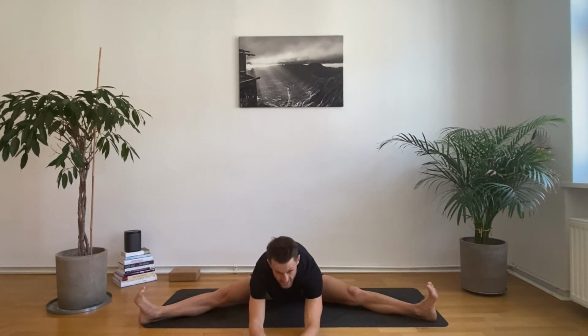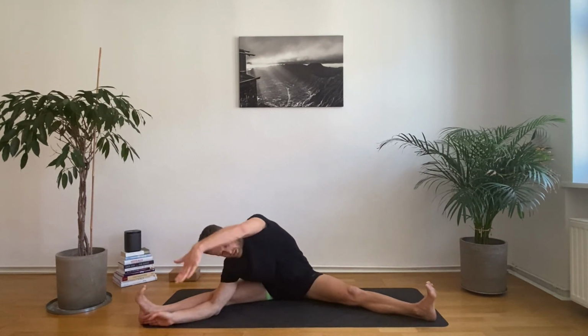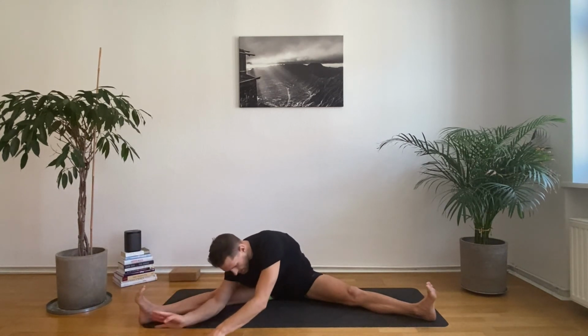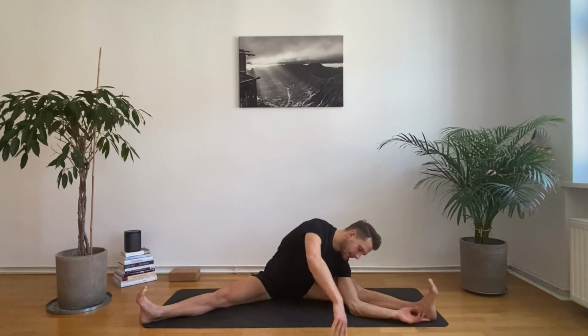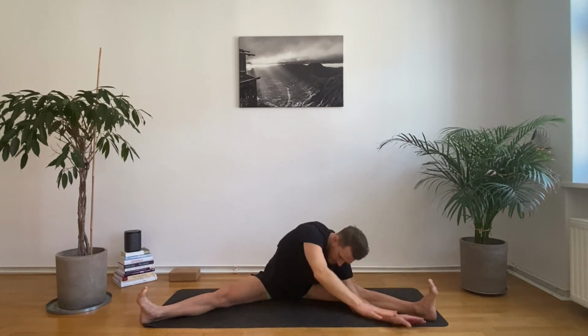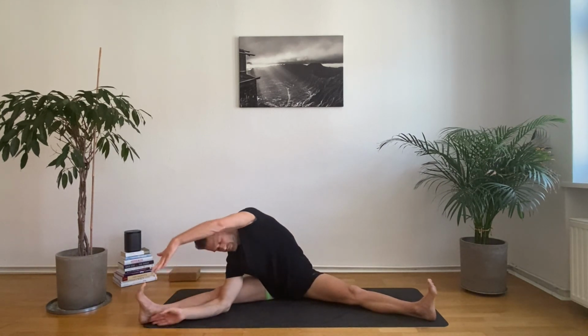And then you can stay here. If you want to add a bit of movement to this, walk your hands over towards the left foot, and then roll your right arm up. Bring it down. Walk them over towards the right, and rotate your left arm up. Back down. And one more time to each side.